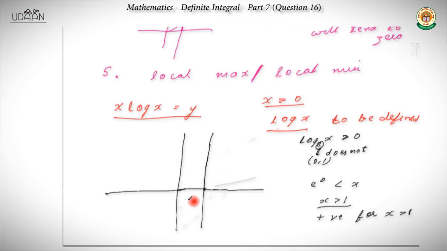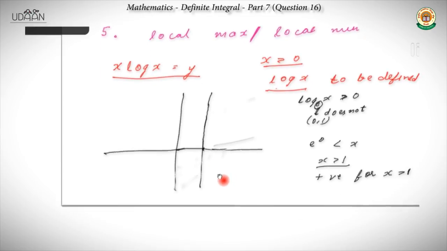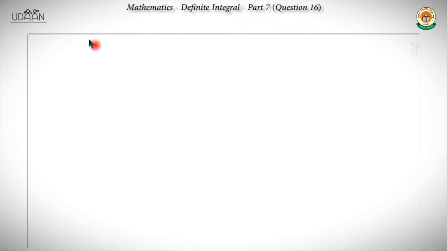Now two things we need to check in this case. We figured out that the point of intersection is at 1, and the function is positive over here and negative over here. Exactly. So now what we can test for is what value x log x will have as x tends to 0. This will help our cause.